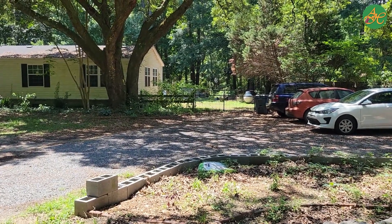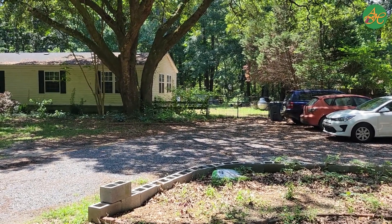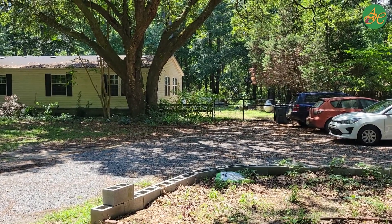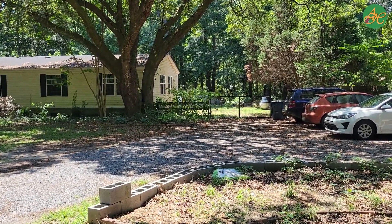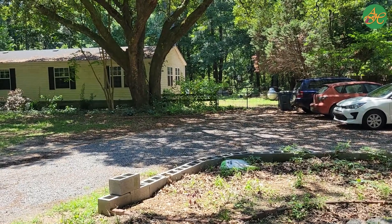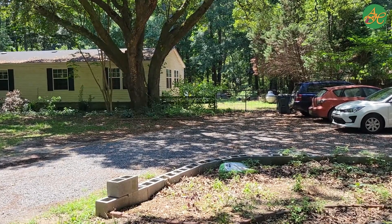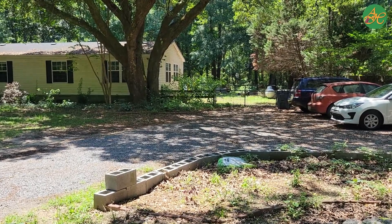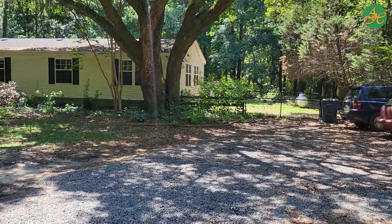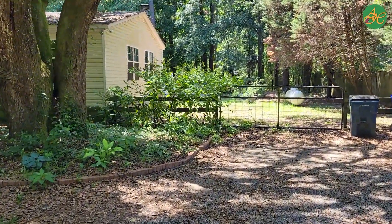We're headed to get comfortable with poke, which happens to live right there by that big oak tree. The lighting today is a little off given that it's bright — it's Memorial Day weekend, so it's hot and sunny — but once we get over there you should be able to see her better. Go ahead and try to see if you can see her from here and take note of any plants, animals, or sounds you might hear. This is poke's larger ecosystem in my yard. In a moment we'll walk closer, and as we do, keep note of anything that you might see or hear along the way.